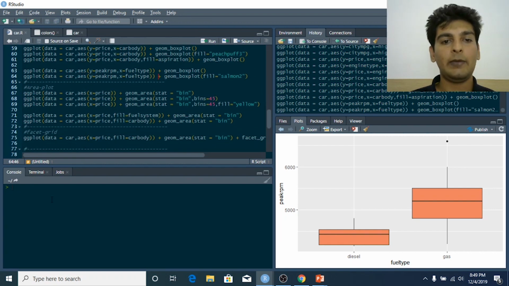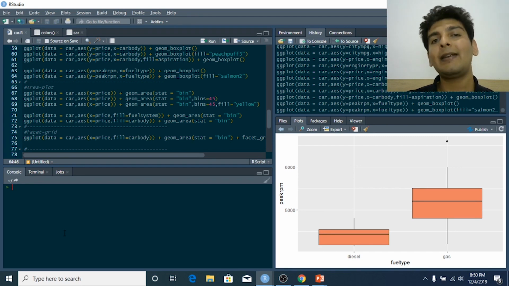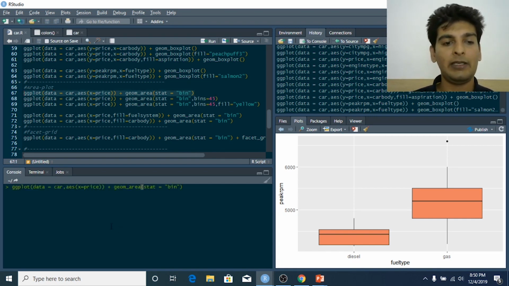Now going ahead, I'll make an area plot. We've already built a histogram, and that was used for univariate analysis. The only difference between a histogram and an area plot is that a histogram has bins depicting the distribution of a particular continuous column. But when it comes to an area plot, instead of the bins, what you have is an area depicting the distribution of that particular column. I'll just print this out and show you what I mean by it.